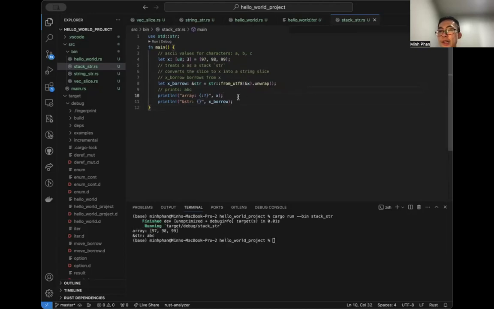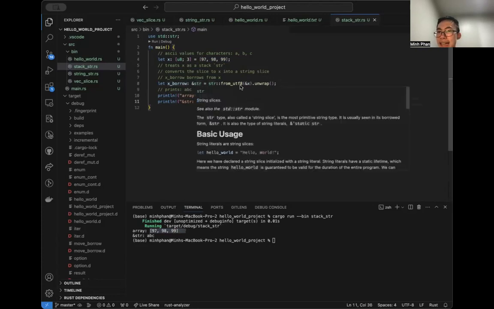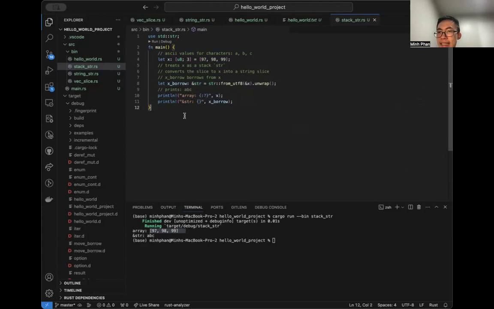So if you print out x, that will just treat it as a normal array. There's no string stuff here. So the array will get printed out, 97 to 99, the actual array here. However, if you try to print out x_borrow, since the type of x_borrow is &str, when you try printing that out, Rust will think that the original collection is an actual str, and so Rust will print them out as characters.